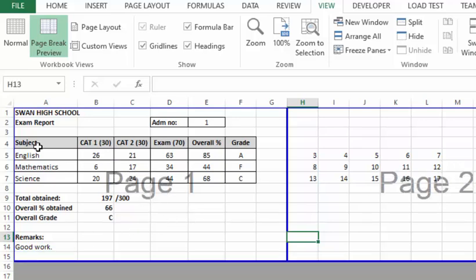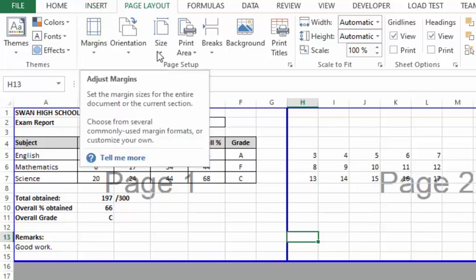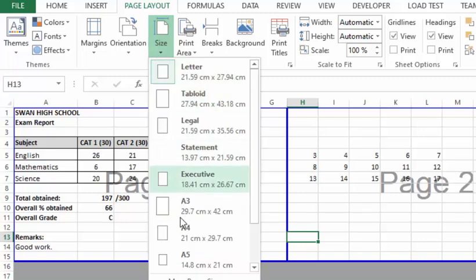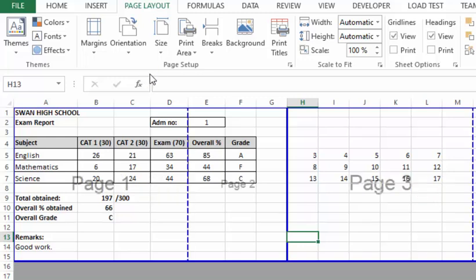Then you can specify the layout, like in the page layout here. I want the size of the paper to be A5, and the orientation I want landscape. A5 landscape.